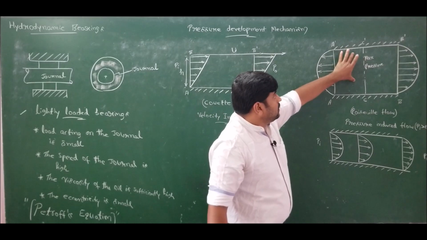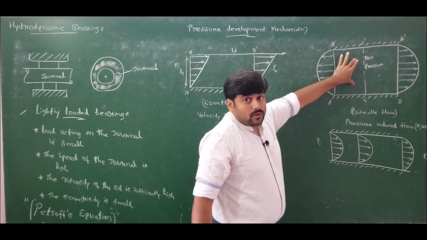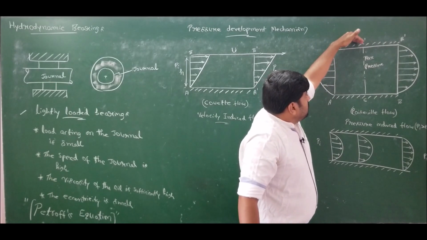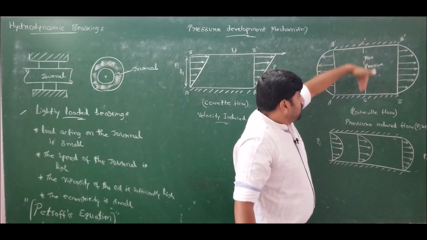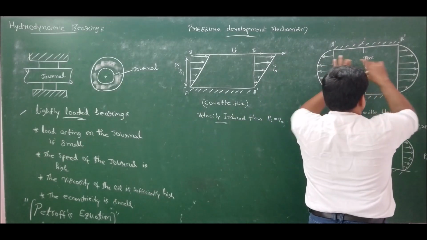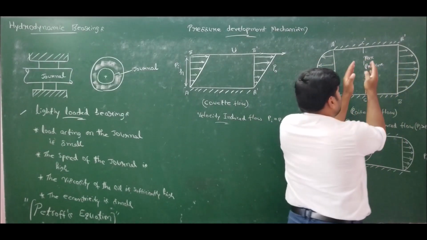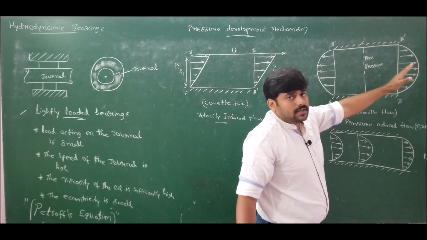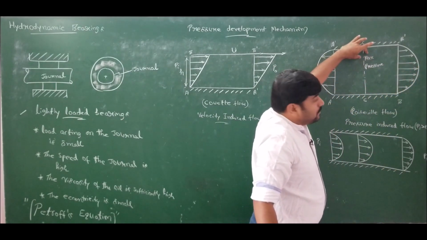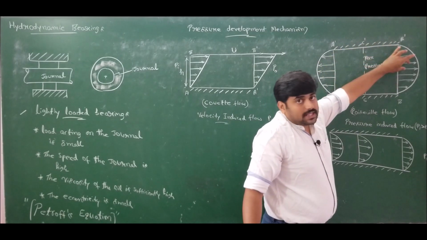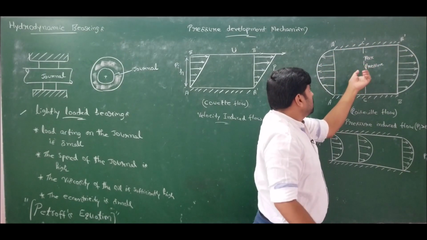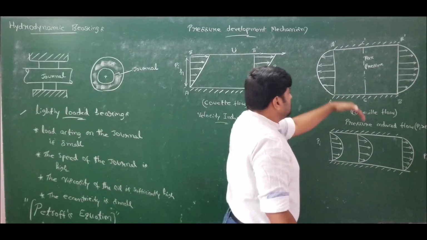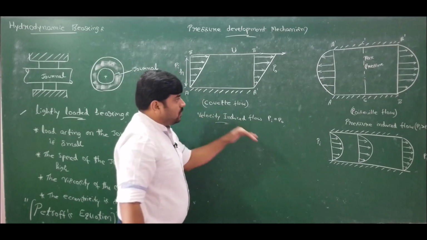How can I induce flow because of pressure difference? That is by squeezing the top surface in the direction perpendicular to the bottom surface, thereby the lubricant present between these two plates will squeeze out like this, and the flow will happen if I have maximum pressure at the center and minimum pressure at the extreme ends. So the flow takes place from C dash to A dash and C dash to B dash. So this is the second way, that is velocity induced flow and pressure induced flow.